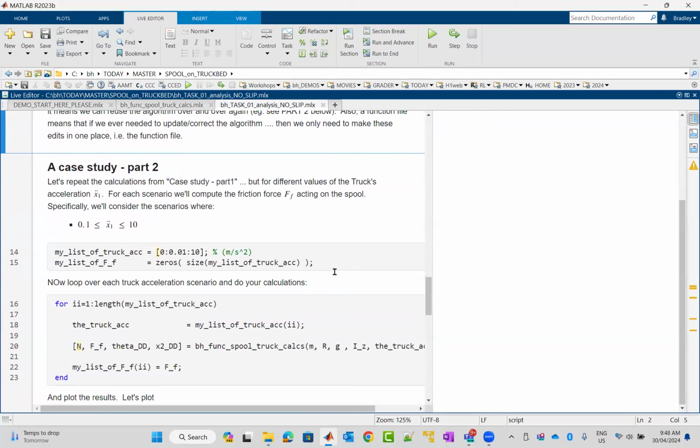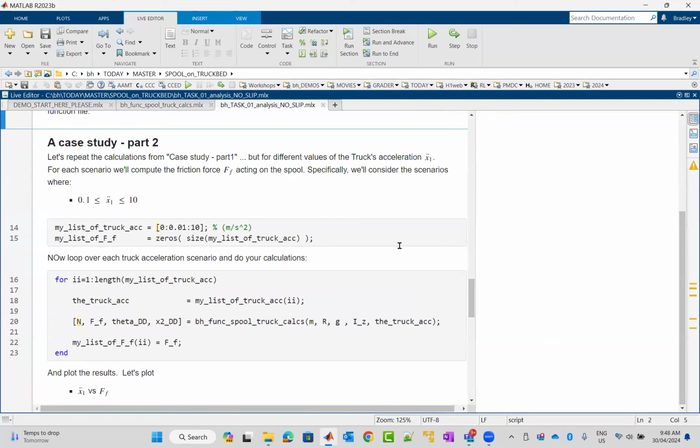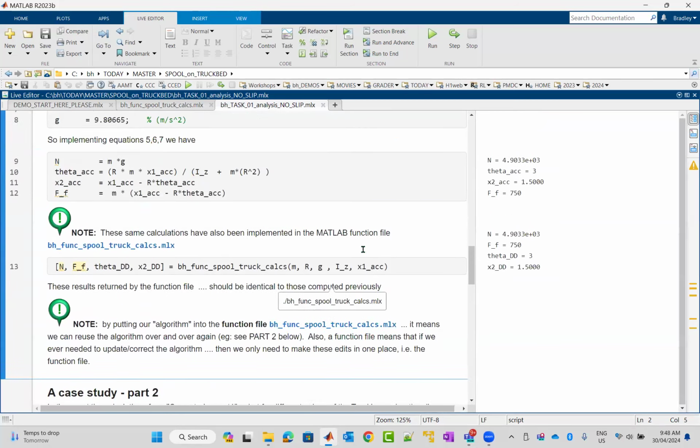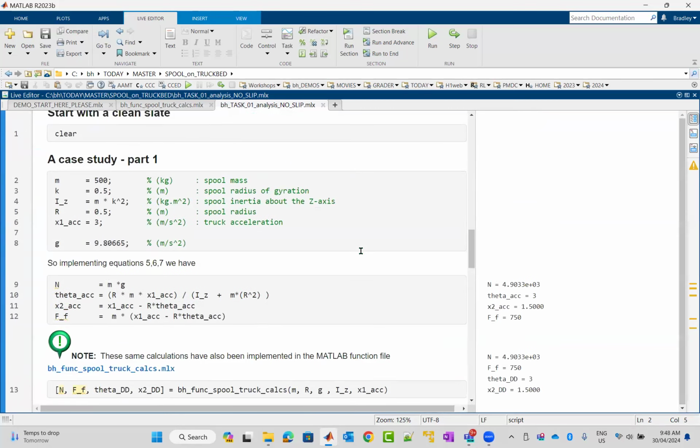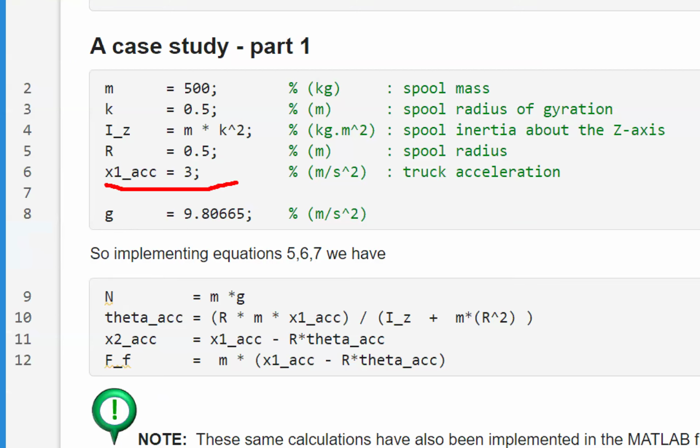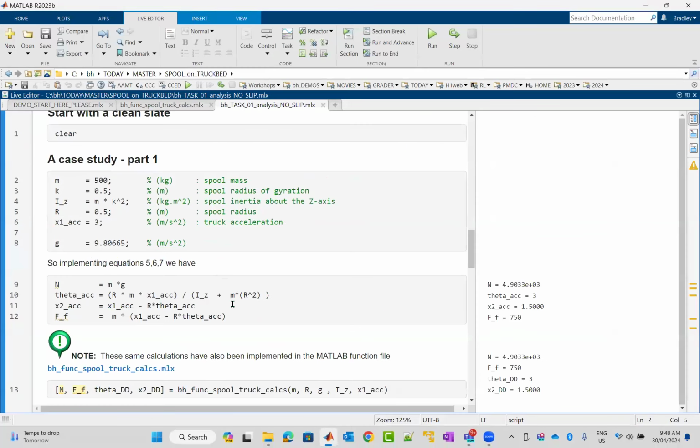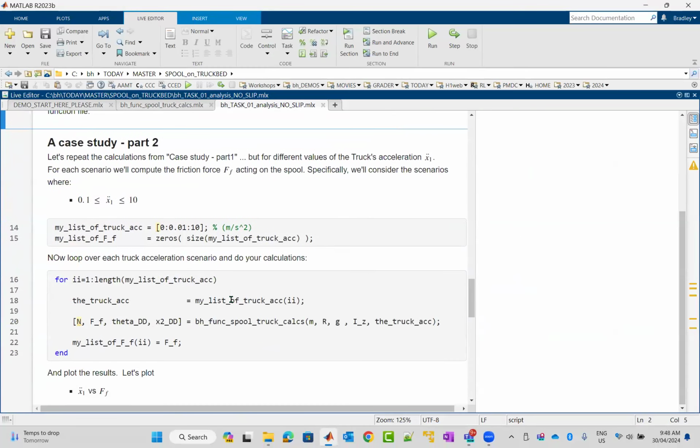So now we're actually going to use that function to do something useful. The previous analysis that we just did was for one specific scenario where the truck bed acceleration was 3 meters per second squared. Why don't we repeat that analysis for a whole bunch of different acceleration values, right?